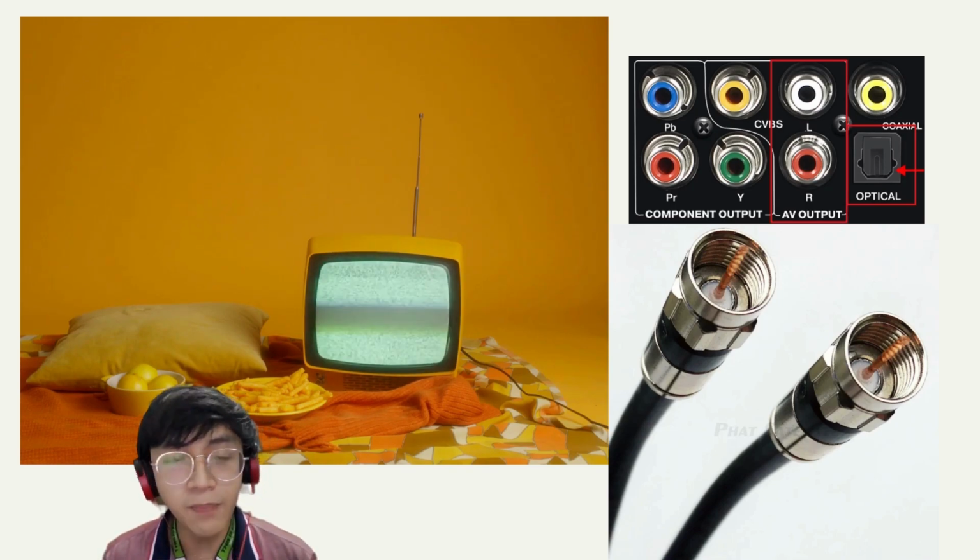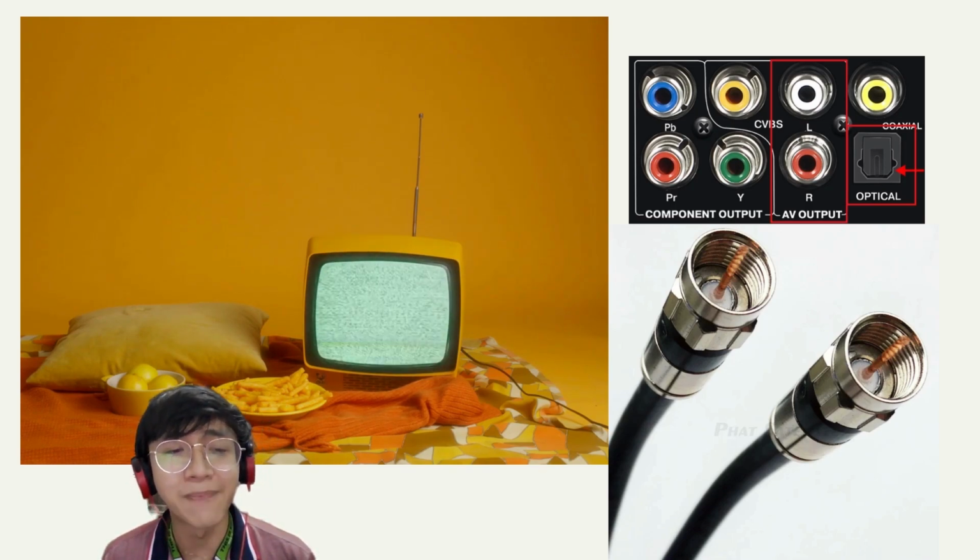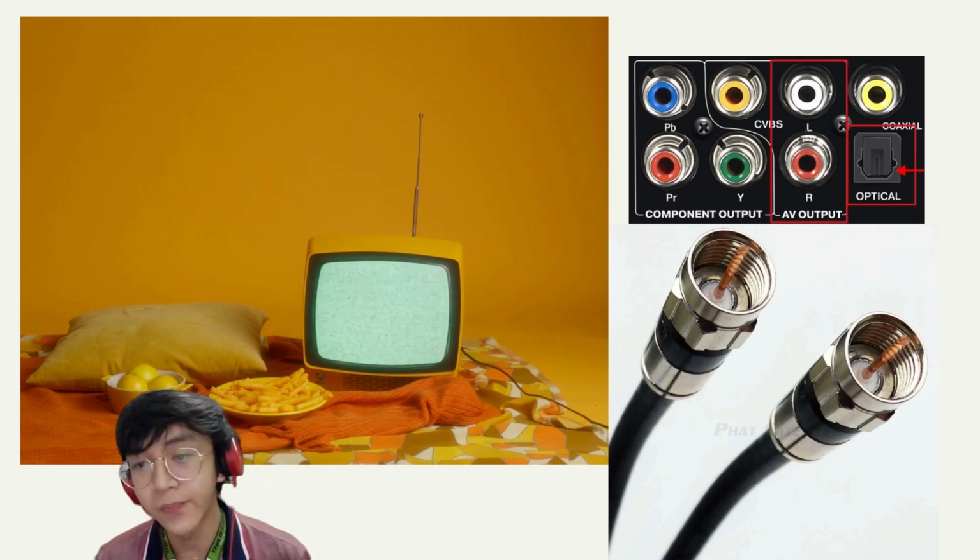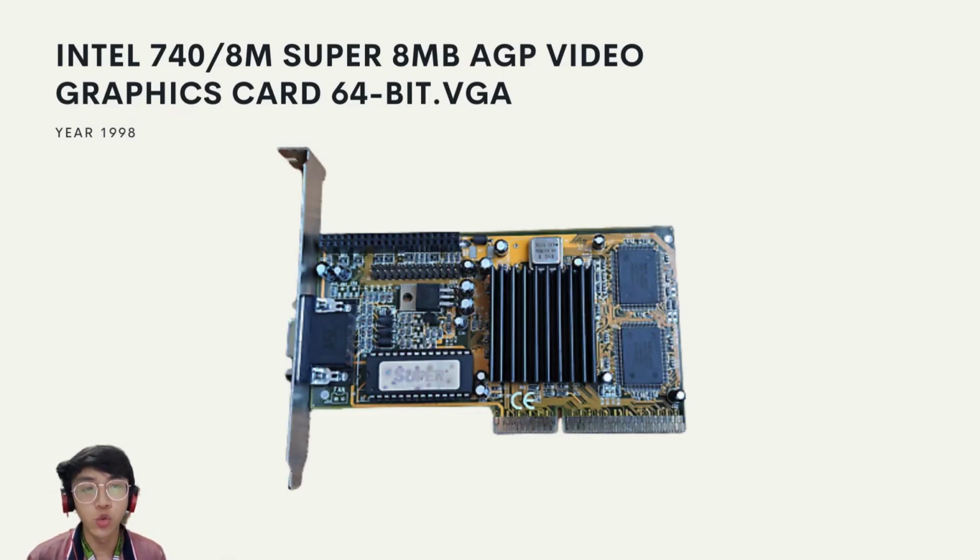And the PPU, technically, is like a predecessor to the GPU. Now we're inching closer to the year Y2K, and some of these video cards, or rather, video card was the more common term used back then, is called the Intel 748M or Super, which only had 8 megabytes of memory, and it had VGA support, DirectX 5.0, and had 3.5 million transistors, which is crazy.